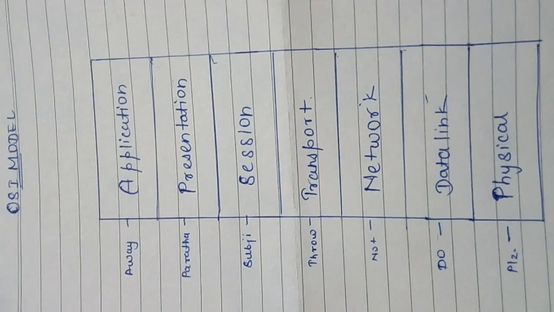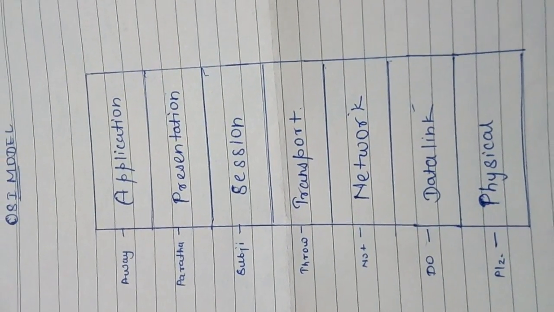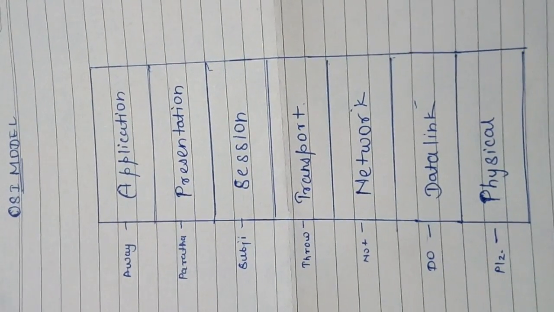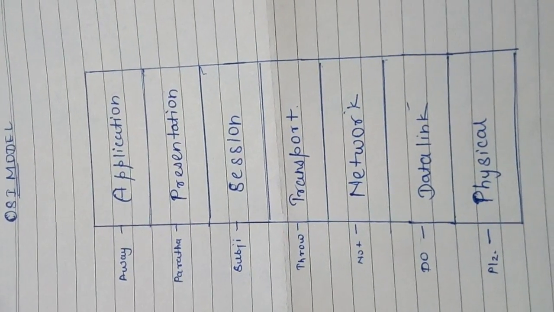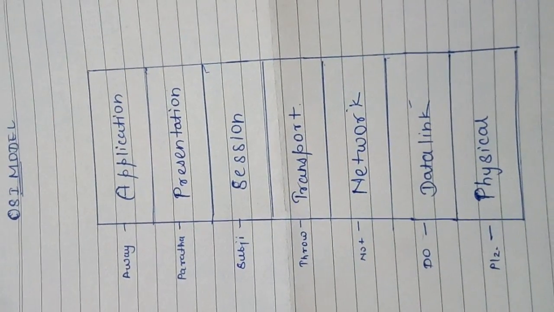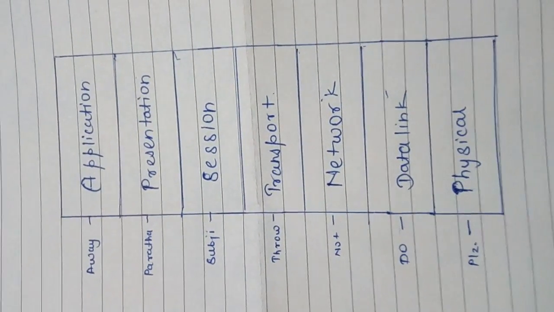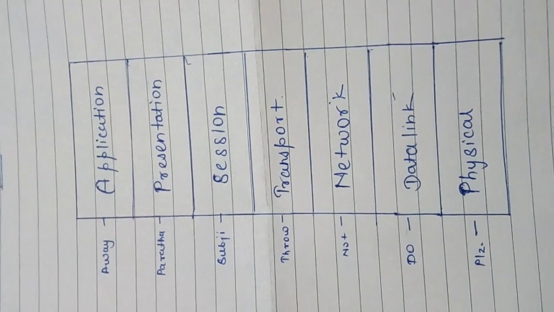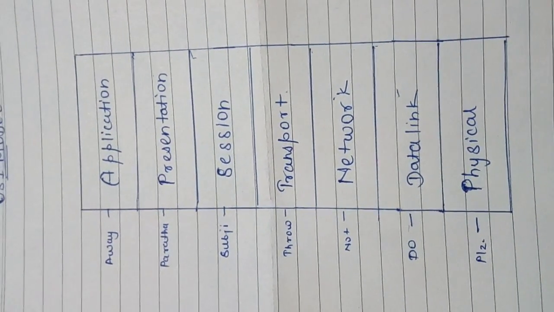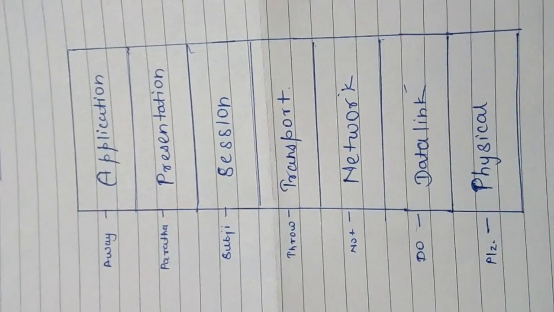Before starting, you may have noticed that these are very difficult to remember, so I developed a trick. First go through physical, then data link, then network, and so on to application. So the trick is: please do not throw sabji paratha away. It's common in our daily life, that's why we can remember this easily. So let's begin with the physical layer.